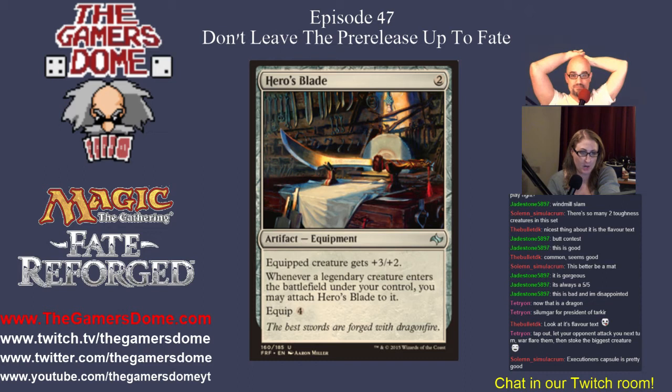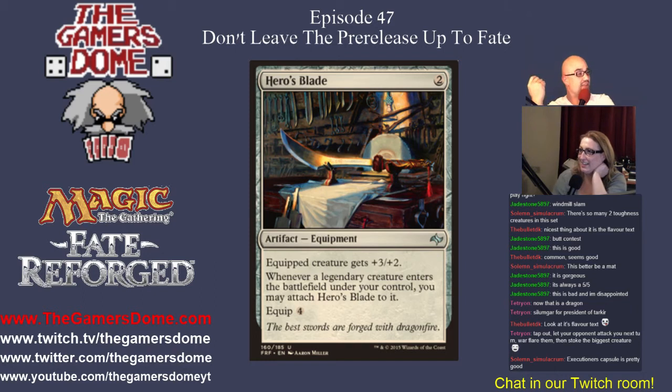Hero's Blade. 2 colorless. Artifact equipment. Uncommon. Equipped creature gets +3/+2. Whenever a legendary creature enters the battlefield under your control, you may attach Hero's Blade to it. Equip 4. This card's going to be the nuts in Constructed. Like, turn 2 Hero's Blade, turn 3 on Offenza, turn 3 Brimaz, turn 3 any one of the damn leaders that we've mentioned here. Oh, yeah. Can you imagine, like, that 4/2? That 4/2 is now a 7/4. Thank you, Yasova.